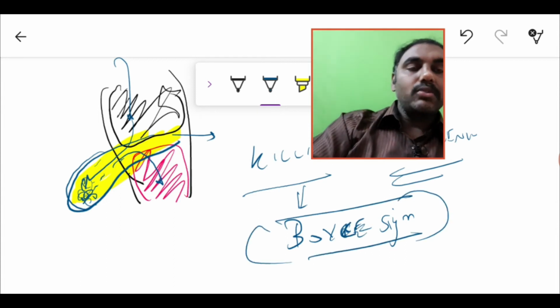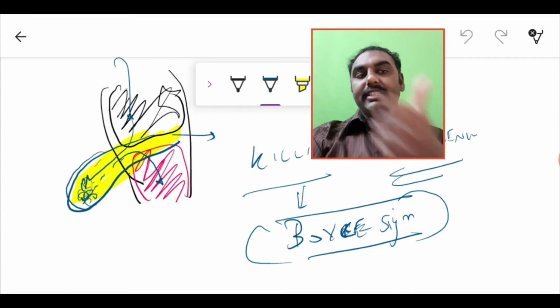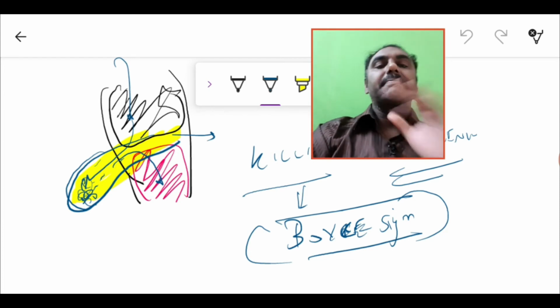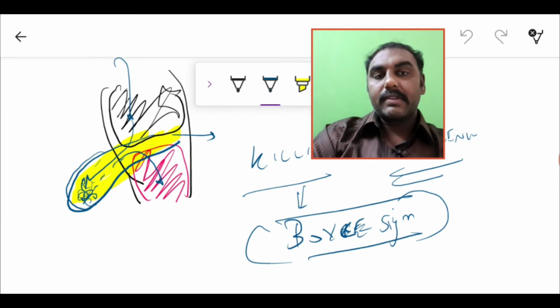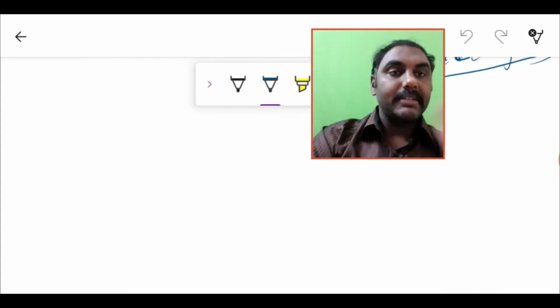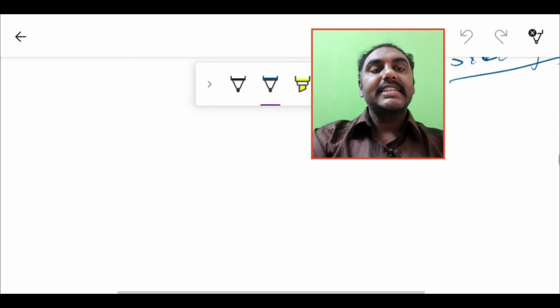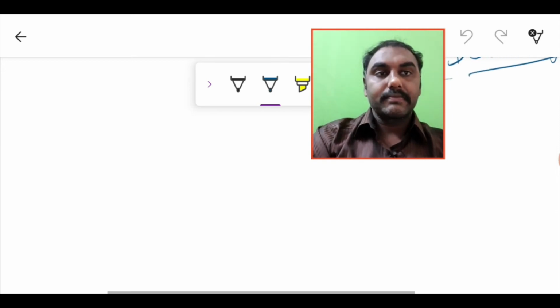So two conditions in ENT which produce a gurgling sound: one is Bryce sign, the other is Boyce sign. And two signs in ENT seen in infections of the pediatric larynx: one is the thumb sign, the other is the steeple sign or pencil tip sign. These are very important as far as MCQs are concerned. Remember, Boyce and Bryce, don't get confused. Bryce sign is laryngocele, Boyce sign is seen in Zenker's diverticulum.